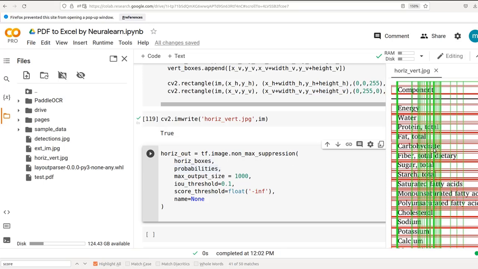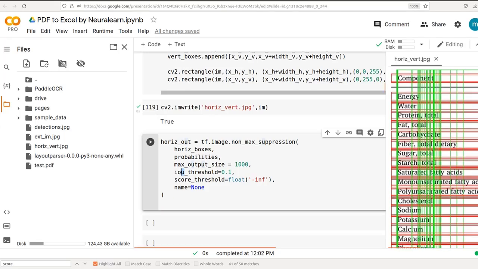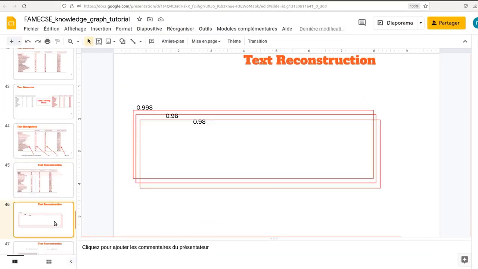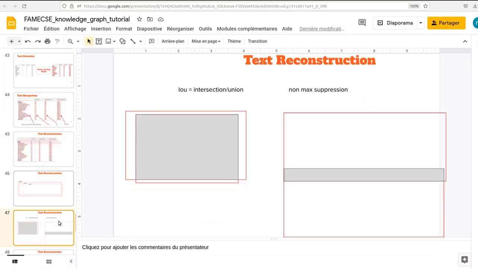We also have this IOU threshold. If you recall, when we explained the non-max suppression, we suppose that two boxes belong to the same line if the IOU threshold is greater than 0.1.